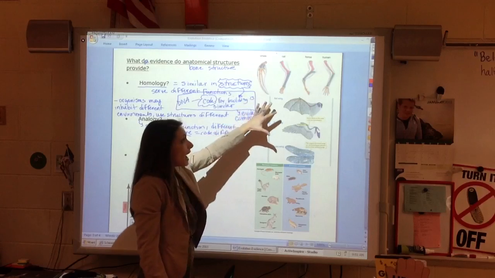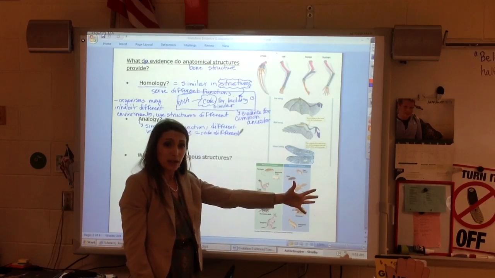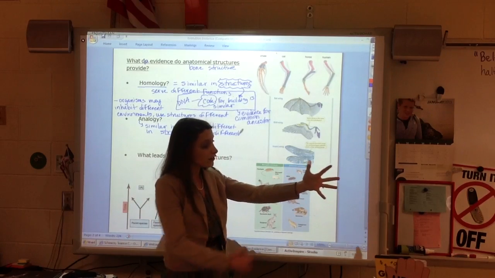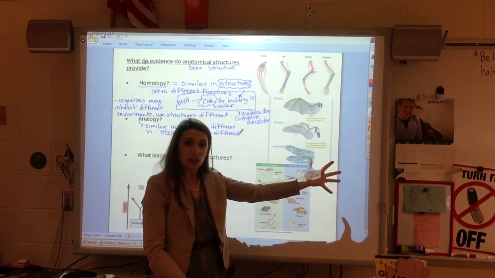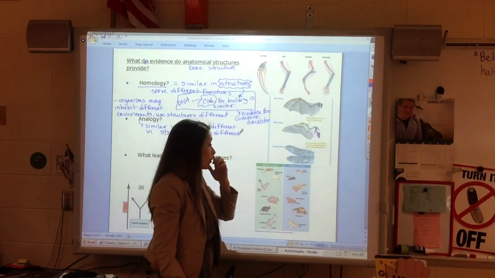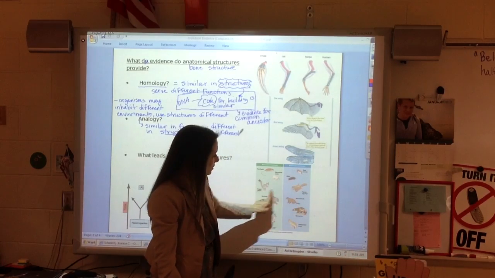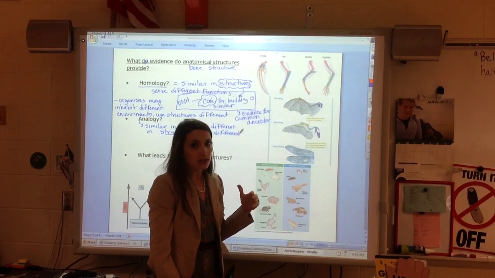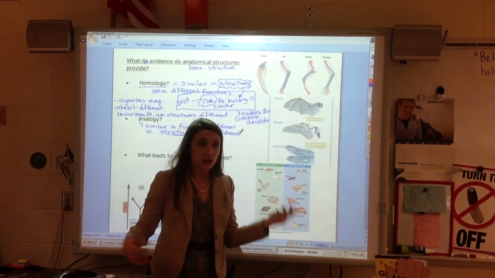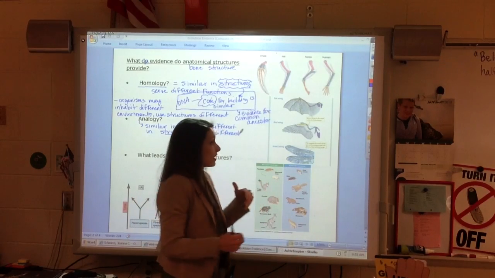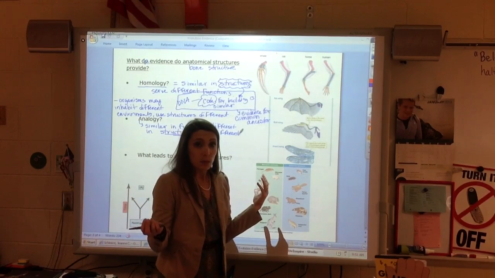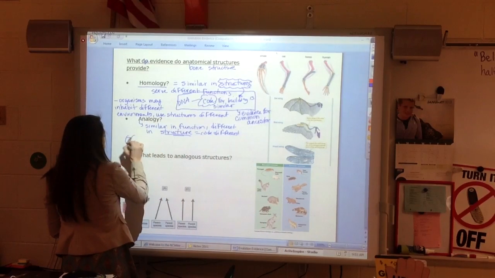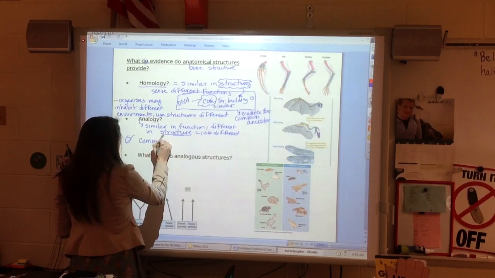And so what we see with the bat is that it had an arm. It's a mammal. Bats are mammals, remember. It had an arm, but any bats that had longer fingers and webbing between those fingers actually had an advantage. So over time, and you can almost see it when you look at this little flying marsupial in the next picture, what we see with analogous structures is the idea that there are many different ways to fly, and that all of them are successful, but that doesn't mean that they had a common ancestor. So analogous structures do not mean there was a common ancestor.